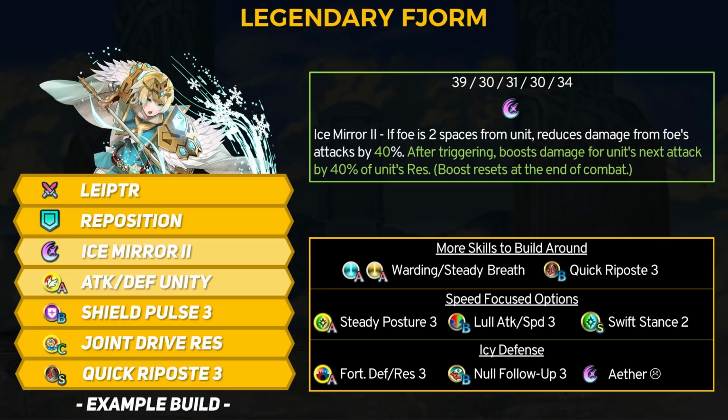Since Ice Mirror only works against ranged threats, Fjorm mainly wants to tank archers, daggers, and mages. She can be a great defensive wall if Ice Mirror stays charged, but sadly if she cannot get the kill on the first counterattack, then normally Ice Mirror won't be ready for a second hit. This is why Fjorm also does well with Warding or Steady Breath. Her counter hit after Ice Mirror procs would give her 2 special charges, and that readies Ice Mirror for round 2 if necessary. Fjorm isn't very fast, so without major speed investment she probably takes a second shot, so having Ice Mirror to tank both hits is very helpful.